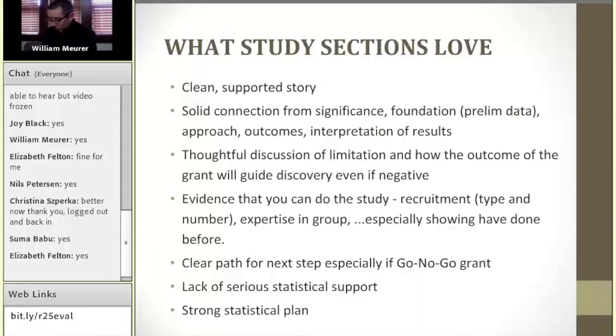That's going to be a moderate or a major flaw you'll see in the scoring system, which will drop your score. Everything else could be a 1 or 2 or 3, and that single item can drop your score down to a 5 or 6 or 7 or 9. So it's a really important one. Show that you have the experience to enroll these people, either from pilot data or from really solid estimates from the hospital or from wherever you're enrolling the patients from.